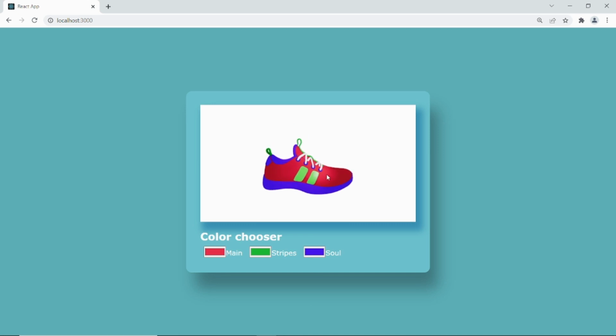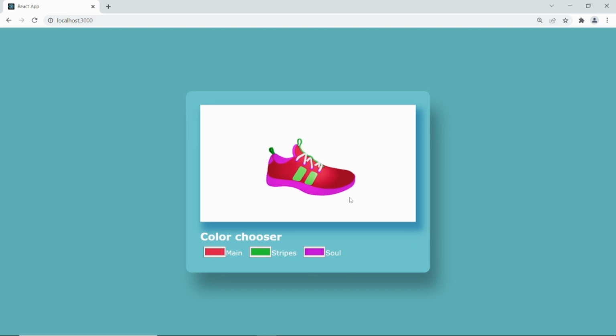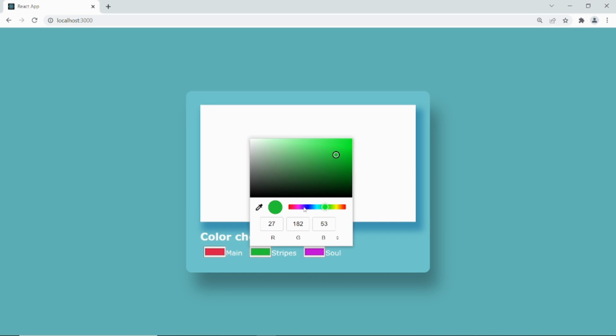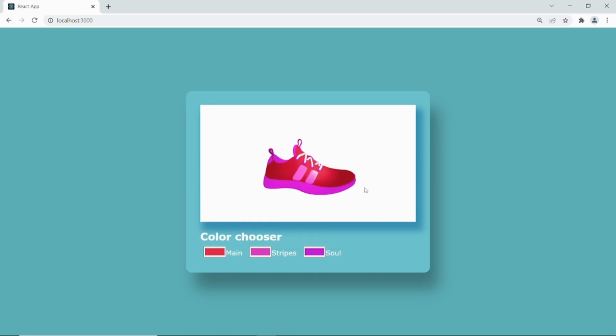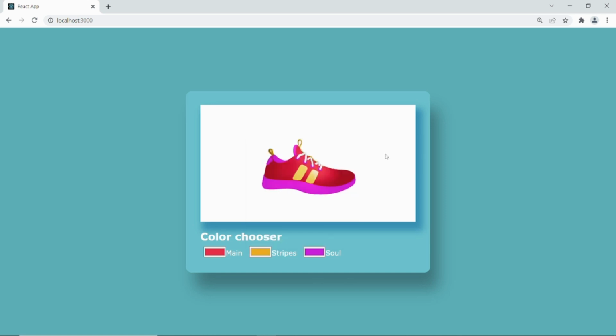This is a better customization in my opinion. If I change it to a purple, you see all these things match. If I change the stripe color to purple again, I'll change it to something else because the sole is purple as well. So change it to an orange. There you go.